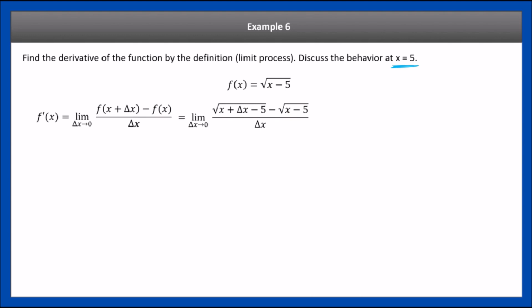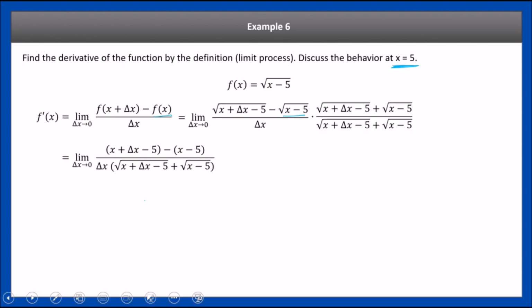So if we plug it in here, we get x plus delta x replacing x here for the first part, and then minus the original for the second part. All right, continue, and then for this part, okay, it didn't actually show until just now. But what we're going to do is we want to get rid of the square root on the top. So we want to rationalize the numerator.